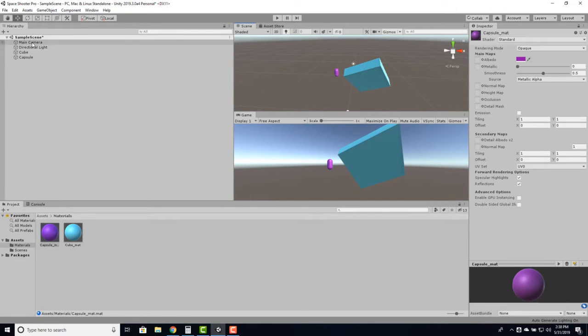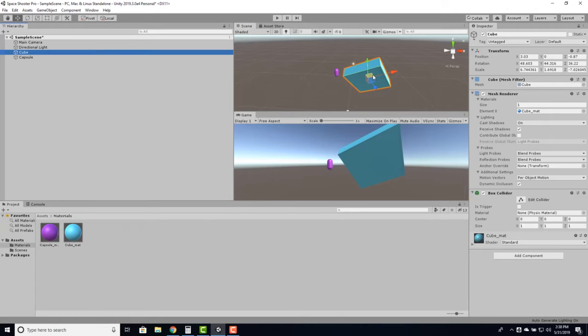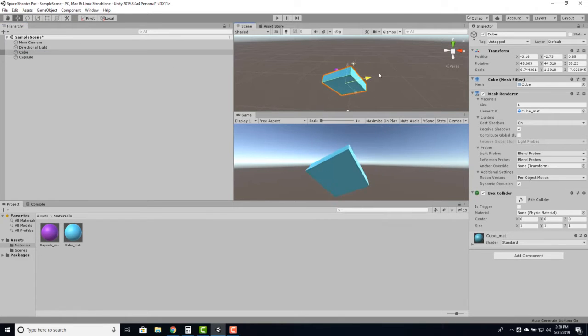And what that allows me to do is I can take my cube using the move tool, I can actually move it and I can see it happen in real time in my game view. You can imagine building a mobile app where you're designing UI, how useful it is to build it in the scene view and visualize it and see how it looks in real time in the game view.